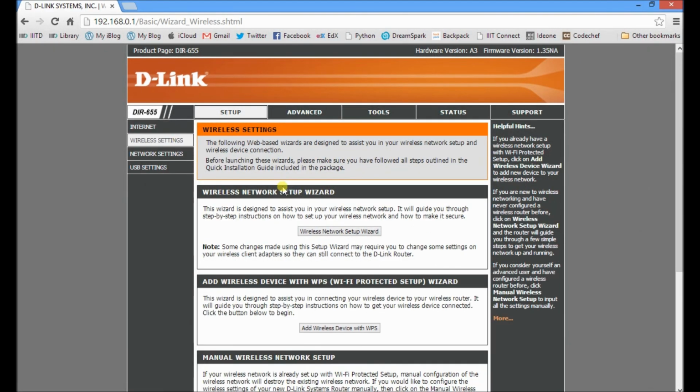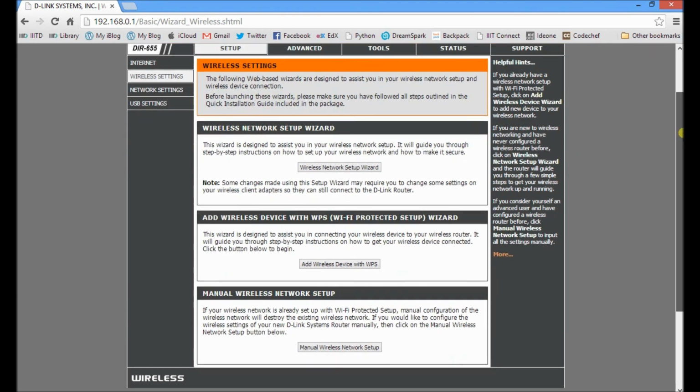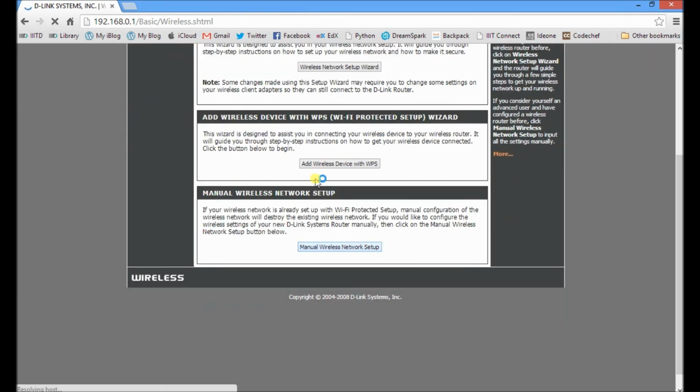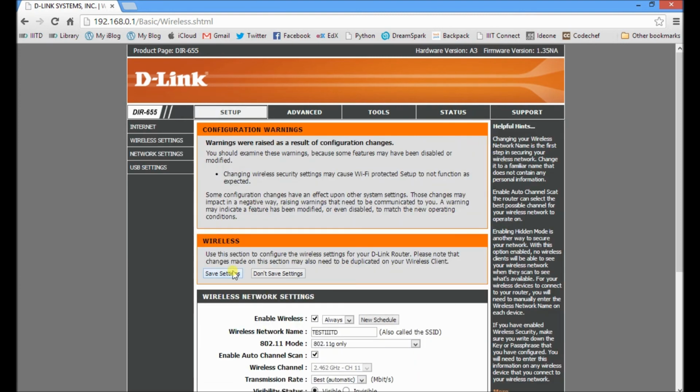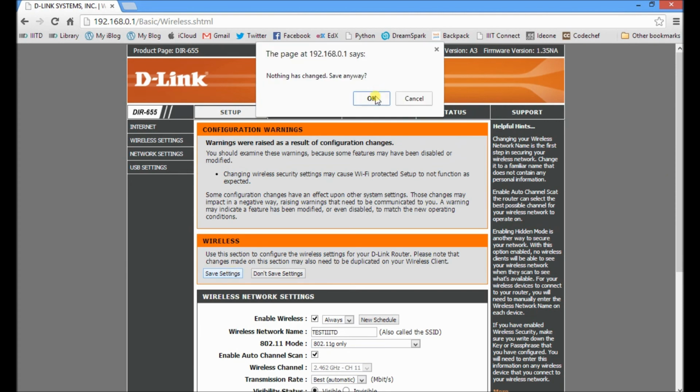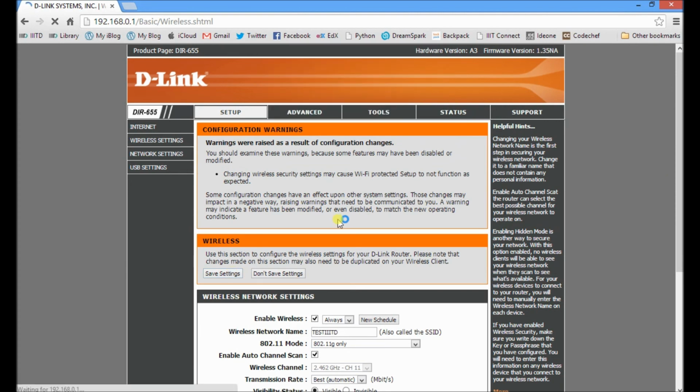Now we are going to change our router settings to 802.11g. We are going to again manually set up the network. Our SSID is again test IIITD and our security is none. The changes will now be saved and our router will run on 802.11g.